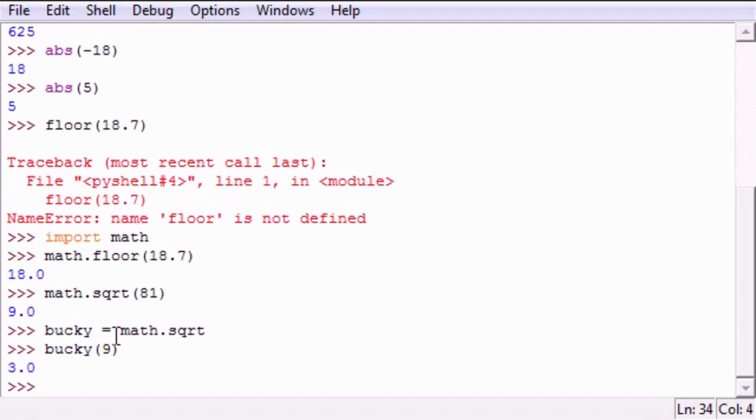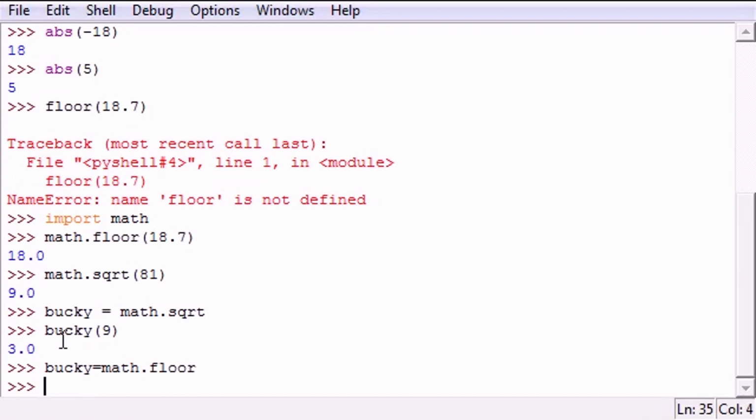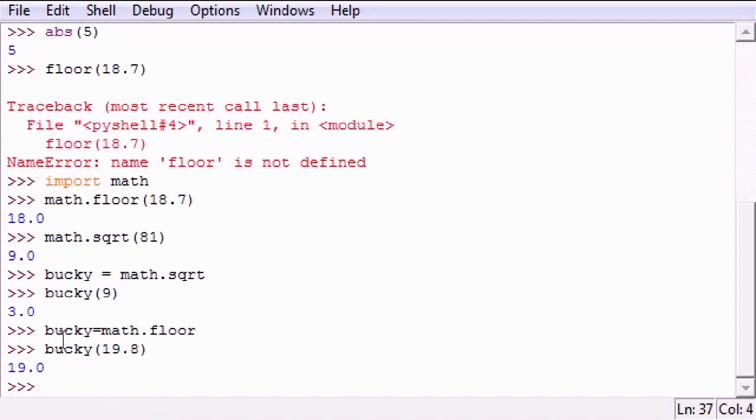Just to reiterate one more time, instead of typing your entire function, all you have to do is put a variable name, assign it to a module and then a function name, and this will be like a built-in function, so you don't have to remember the module name and function name every time.